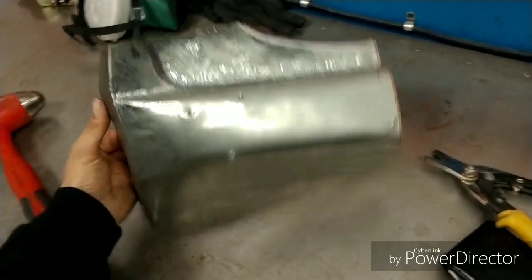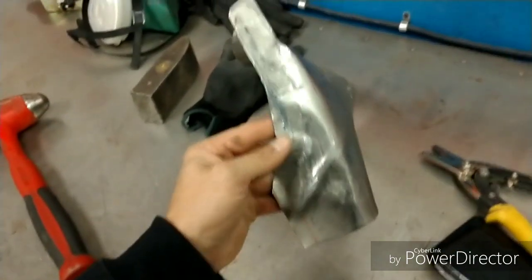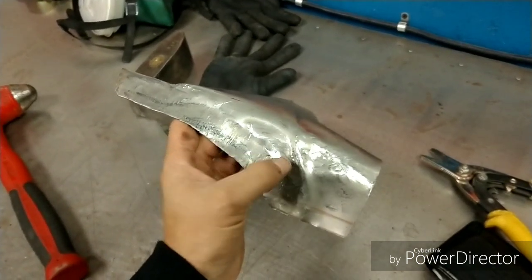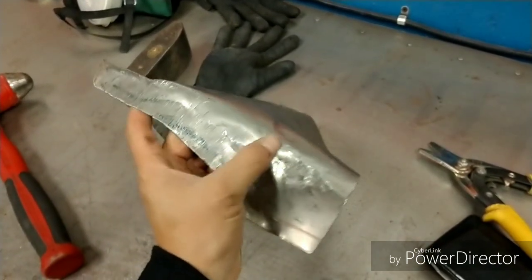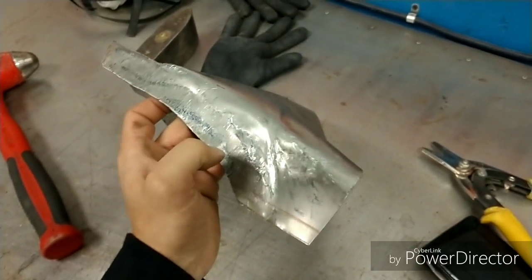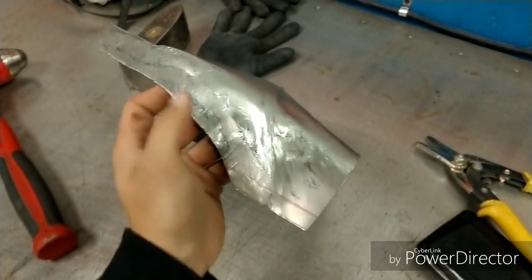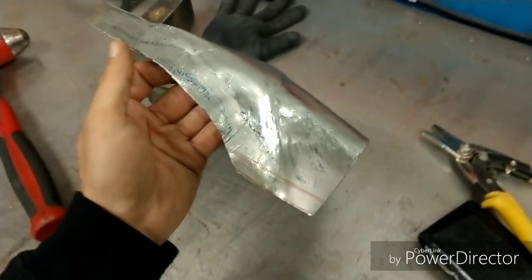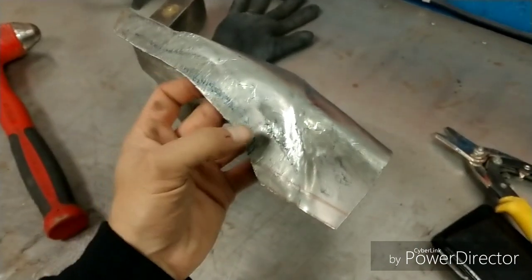So, with that said, I got a little bit of access over here on the side that I've got to trim up, because this is basically the edge here of where it's going to sit on the end of the rocker cap. So I can trim up some of this, and then I can start shrinking this. You can see this area where I shrunk, and I was able to achieve this pretty quickly.